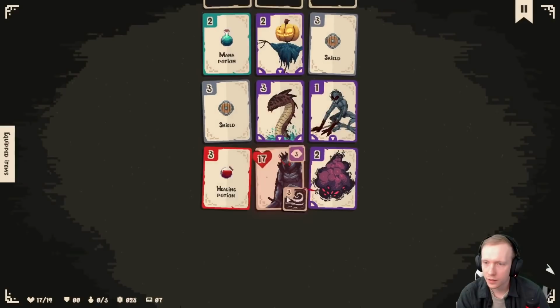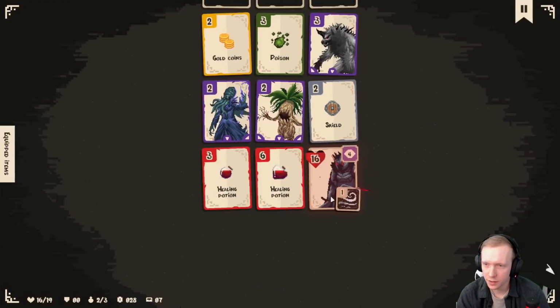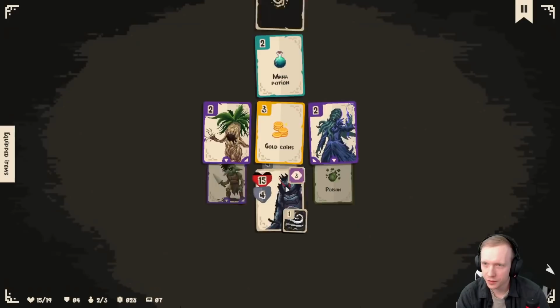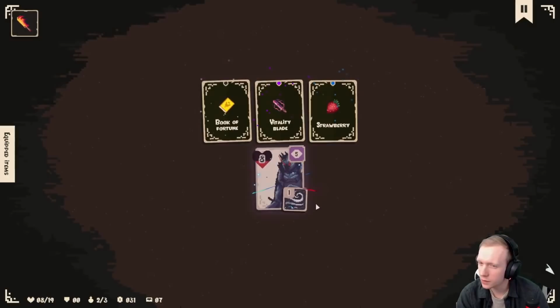Kill it, mana it, kill it. This way I only have to kill the small enemies. Kill it. Shield it, kill it, shield it. I don't really need to carry the stealth all the way, so just gold it. I might as well use this before I pick that up, I feel. Kill it. Replaces all healing potion cards with sword cards in all future levels.